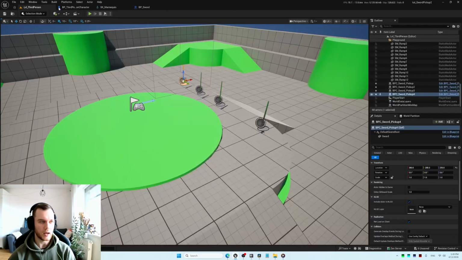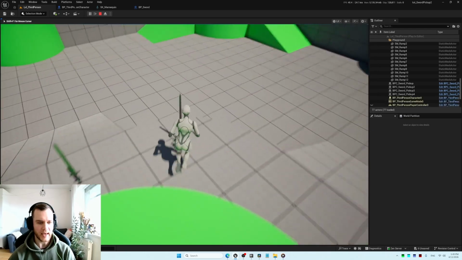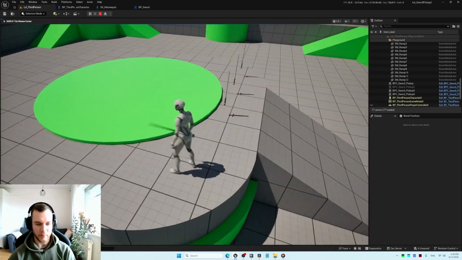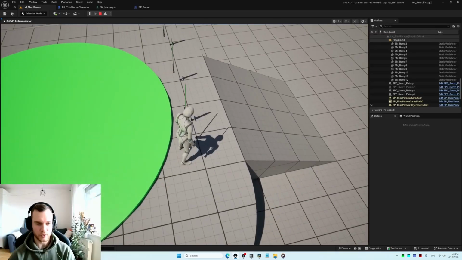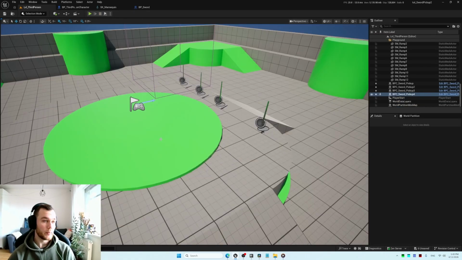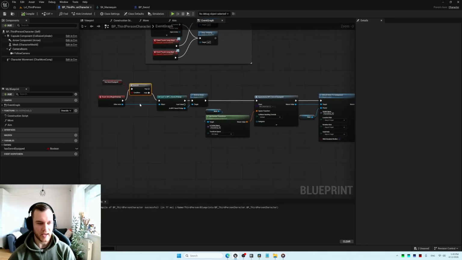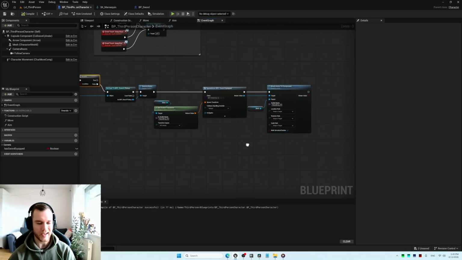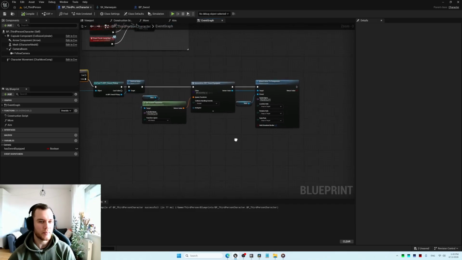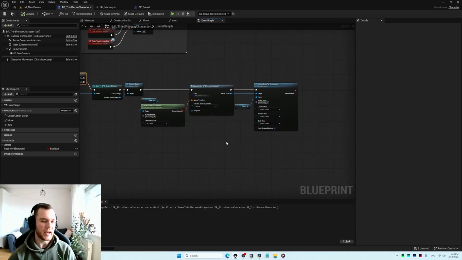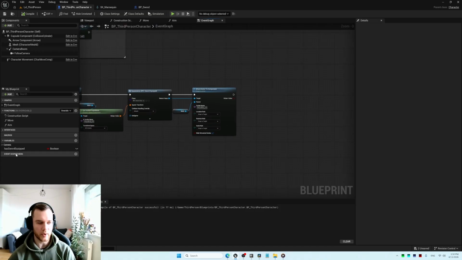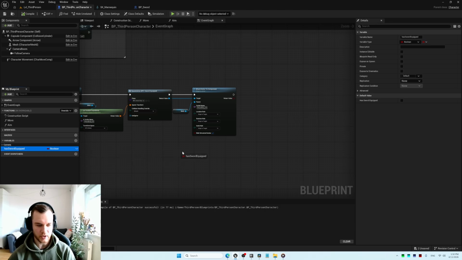Now I can save and compile and go back to the game, and I can pick up the sword, and I can run up to the next one, but it's also going to disappear because I forgot to do one super important thing, which is that when we run this whole logic of picking up the sword, we're not really telling the game that, hey, hold up, he already has something in his hand. So we will need to work with this variable again. I'm going to put it at the very end. So I'm going to drag on the canvas, and this time I'm going to hold Alt. And when I release, it's going to give me this set function.